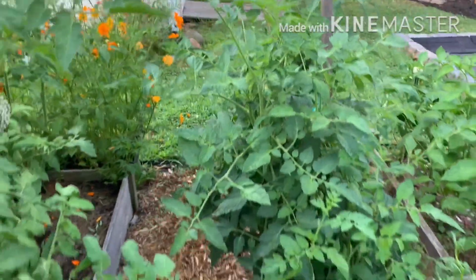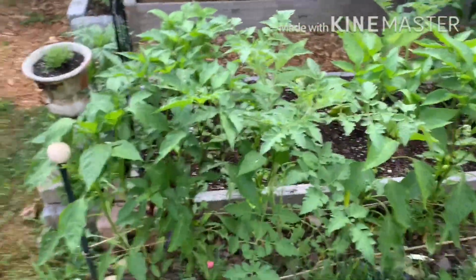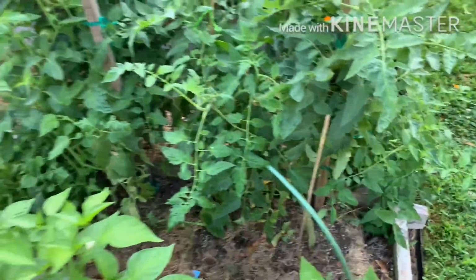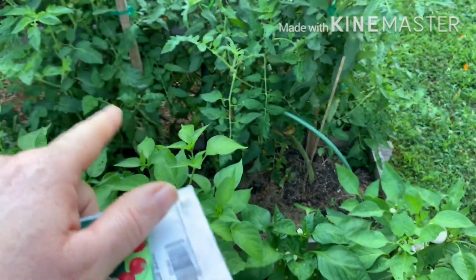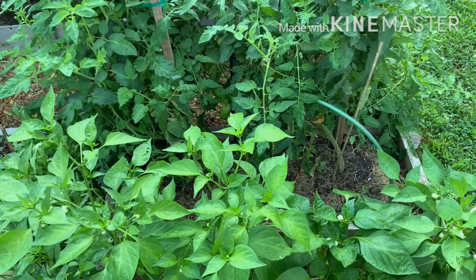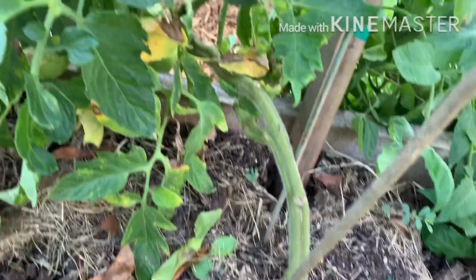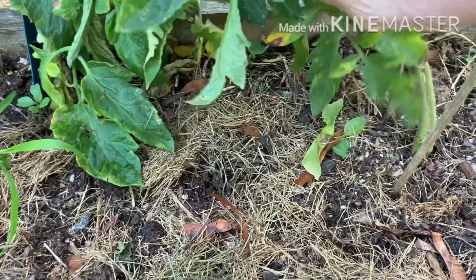Okay, so this walkway is getting a little crowded, but let me come around the pepper way. By the way, loaded with peppers, all of them. But there's 2 tomato plants here, and they are determinate, so you're not supposed to trim them, cut them back, but I did not have them secured enough. And with the storm the other day and all that wind, this one fell over and cracked on the other side. I'll show you from the other side, but I'm gonna get rid of this.